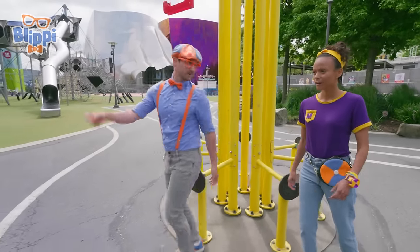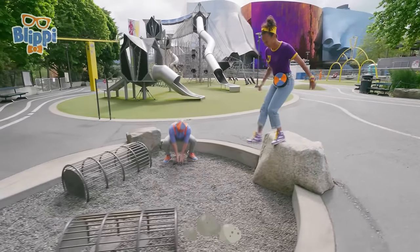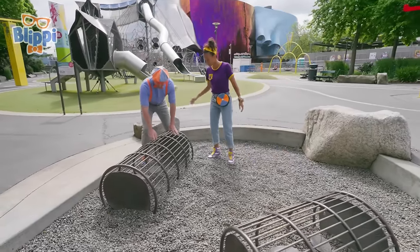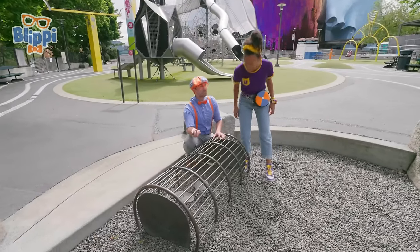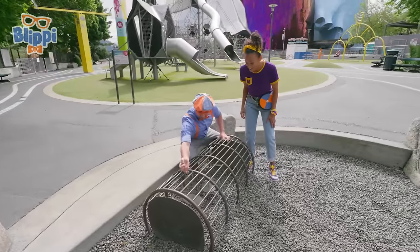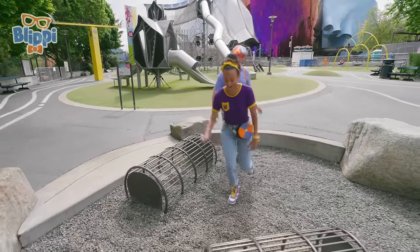Speaking of cool, check this out. What is this? Wow. Whoa, a really big rock. Whoa, and really small rocks. Whoa, what are these? Maybe you just play with rocks. But there's things dangling inside. Oh, you're right. Wait. Huh. What if we drop rocks on them? Try it. Oh. Whoa, what a fun way to make music. Oh yeah, and there's some over here. Oh, let's try it out.